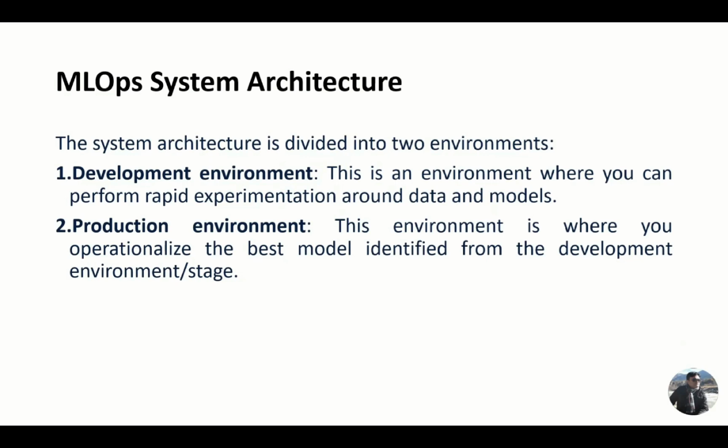MLOps system architecture is composed of two environments, the development environment and the production environment. In the development environment, we do rapid experimentation with the help of the PyCaret tool, and we compare the models based on precision, recall and inference score, and choose the best model. Then the training pipeline will load that particular model to train further. In this way, the development environment and production environment are integrated.